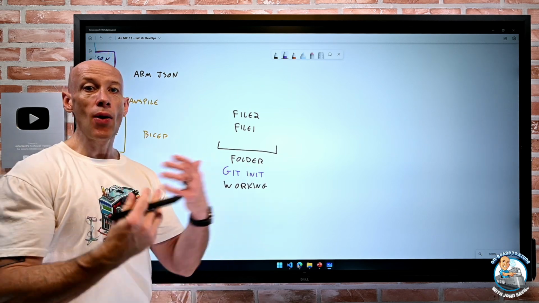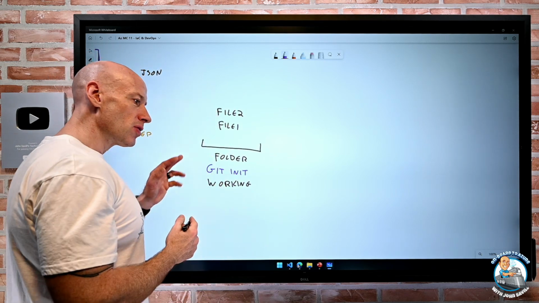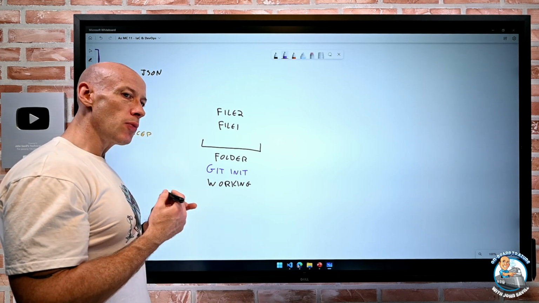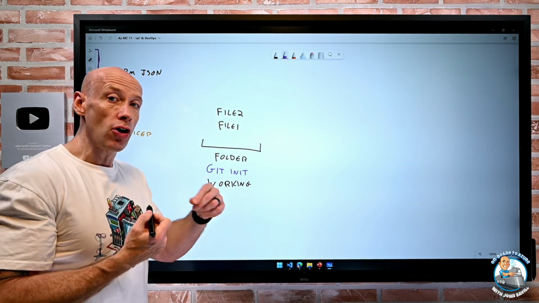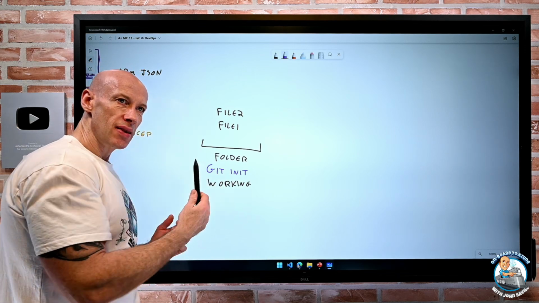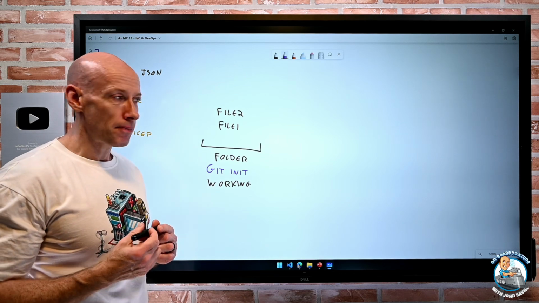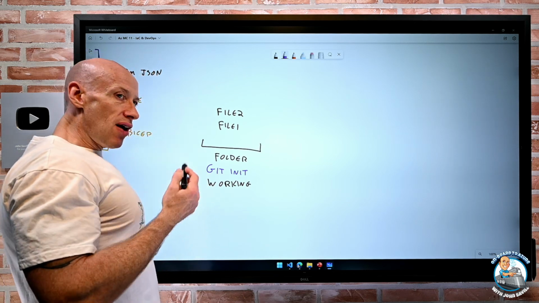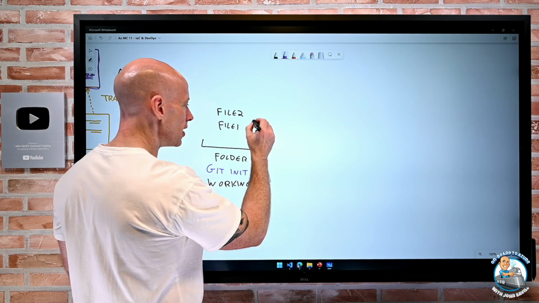So working is where I work on the files for Git. I update my files, I make changes, and then for the files in my current folder that I want to start tracking, because by default all I've done is create this empty Git repository and it's not tracking anything yet, when I have files, maybe I want to add everything initially, what I have to do is a git add.